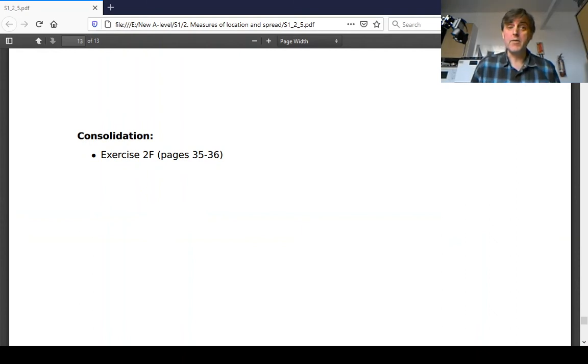And there we are at the end of the video. So this is coding. Hopefully you get the idea about why it's useful and how we can make use of it by finding means and standard deviations more easily if we are looking at related sets of data which have been transformed using some coding formula. That's it for this video, and indeed that's it for the end of this chapter. So please do consolidate this work by looking at the exercises in the textbook, but I will see you again next time for chapter 3.